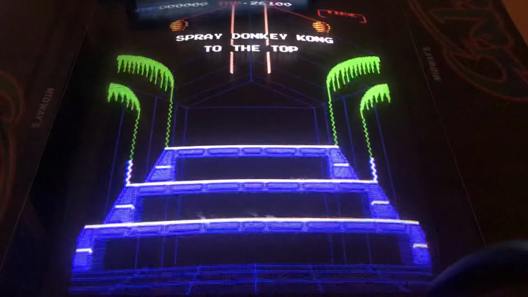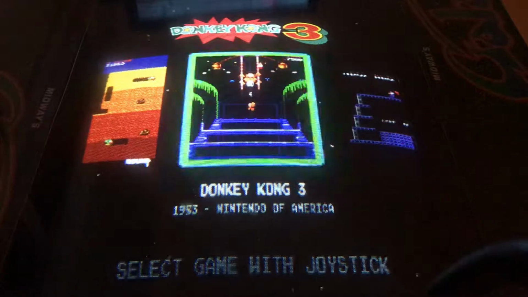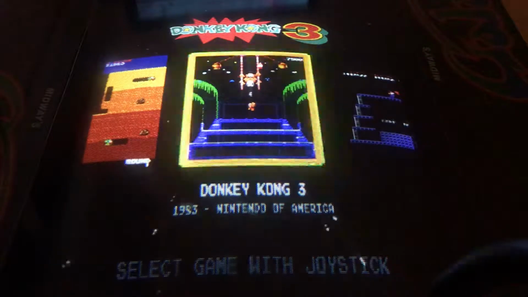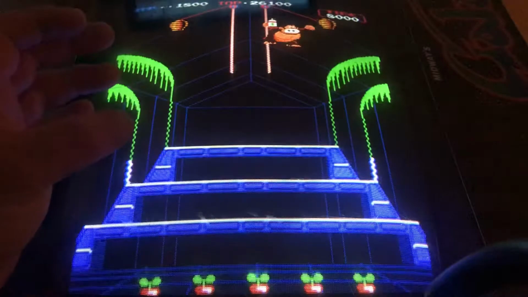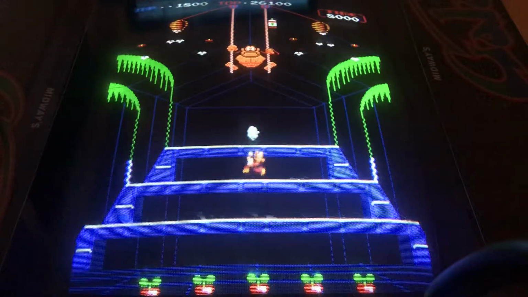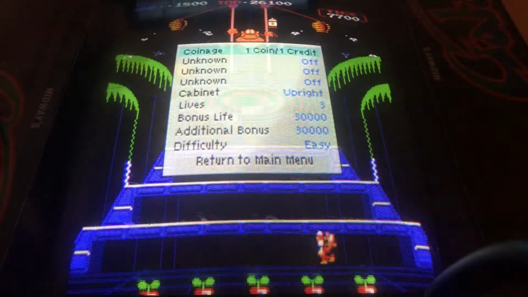Oh, by the way, you can also, oh jeez, I held the button down for too long. If you hold the Player 1 Start button down too long, you'll end up popping back up in the menu. But let's select the game again real quick, just so I can show you. And I'm not sure why DK3 does this, but it goes into hyper run there for a second until it catches up with itself, and then it becomes normal. But anyway, joystick to the right, Player 1 Start. You can enter the dip switch functions for the game.